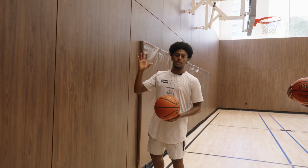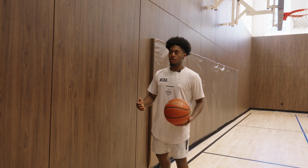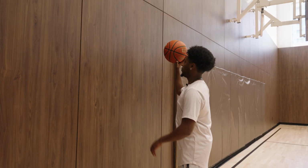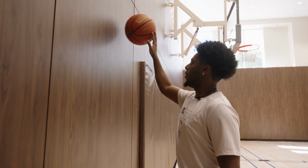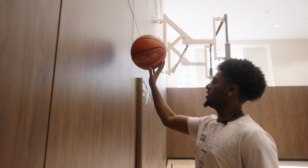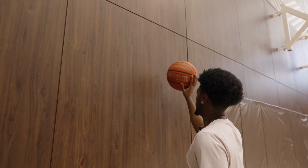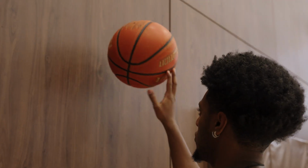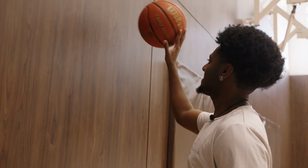So we're gonna do 30 seconds on the right hand and 30 seconds on the left, and we're gonna do 2 sets of those. Just a great way to warm up our fingertips. So we'll start right here like this. Keeping that ball alive, keeping the dribble alive. As you can see, my fingertips are always fighting to stay on the wall and so the ball doesn't come down. And as you get better, you can try to make those dribbles even smaller and keeping the ball alive.